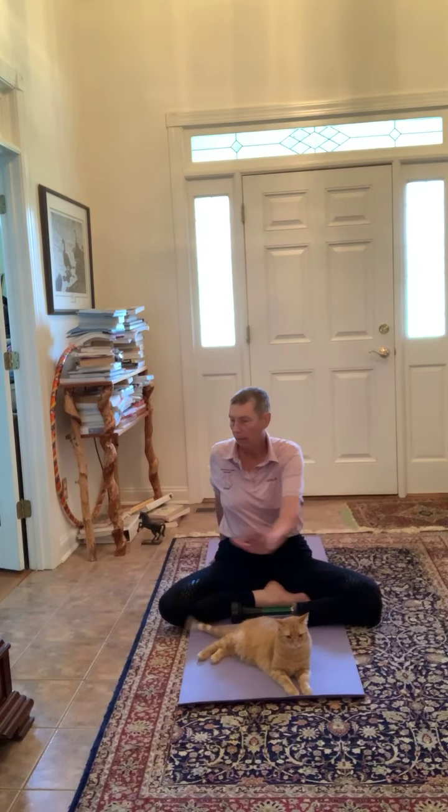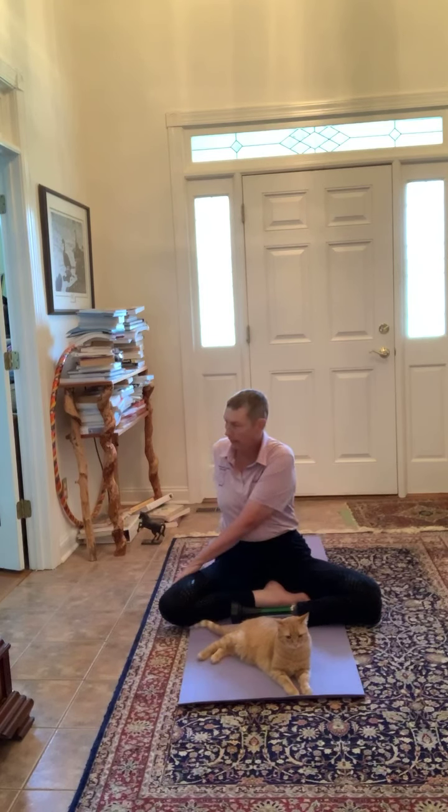Left hand behind you, right hand to the left knee, same twist, other direction. And notice that one side is always easier, and that means one side is always harder. Very normal. So here the right shoulder blade comes away from the midline of the body, left shoulder blade comes towards the midline of the body, and you can allow your two hands to increase those two actions. So the right hand is pulling on the thigh, bringing that right shoulder blade away from the body. Left hand is pushing that left shoulder blade towards the midline of the body.